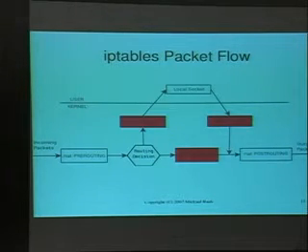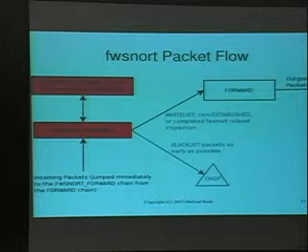Any packets that are destined for local sockets are sent to the input chain, and on the way up, the application can make use of that packet data, do whatever to it, make a response. Responses are compared against the output chain and then forwarded through the system. So how does FWSnort interact with this?